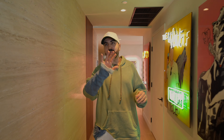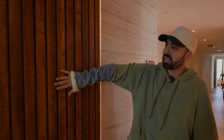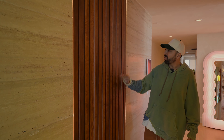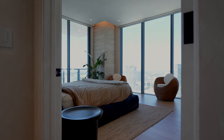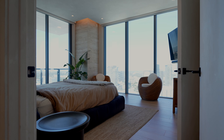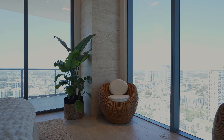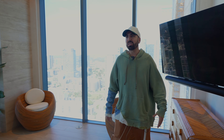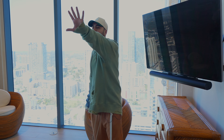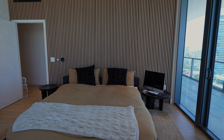I wrapped the whole place in travertine from the living space all the way down to the entry hallway. To break it up a bit, I had them create a wood paneling here with subtle backlighting, so it didn't feel like too much. This is the room I like to call the junior master suite — 270-degree views of Miami, west-facing and partially out this direction. This room really came out special. I chose to do wood paneling on the wall instead of stone to switch it up a bit.